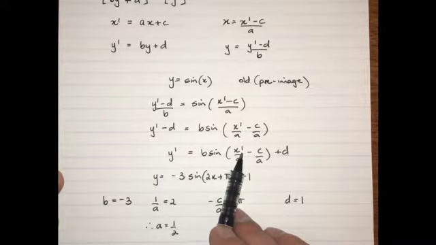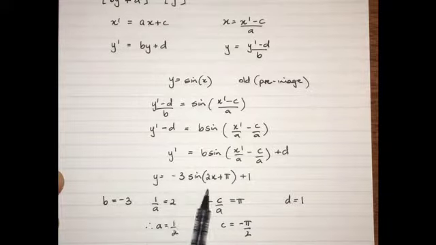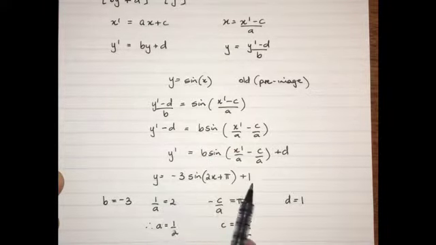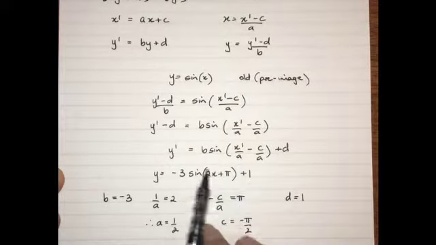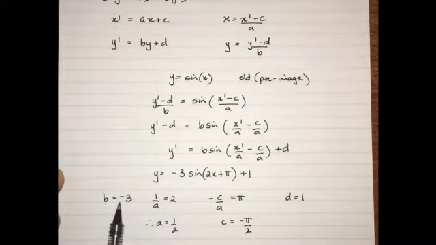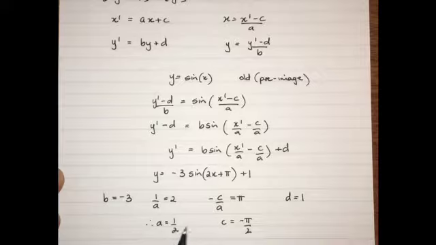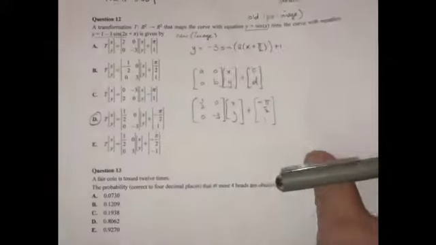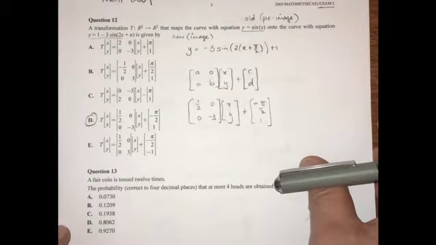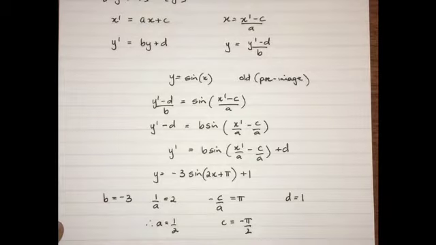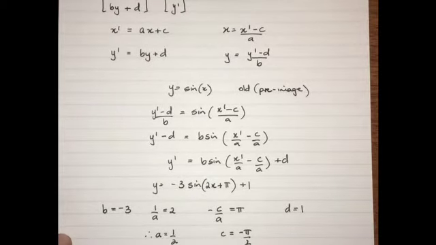So it's my transform function, but my transform function looks like this. We are going from sine x to this expression here, so I can just equate coefficients. B is equal to minus 3. There it is. 1 over a is equal to 2, so I get a equals a half. Minus c over a is equal to pi, so I get c equals minus pi over 2. And d equals 1. And that gives me exactly the same solution as I got earlier, just a different technique. That technique, this one over here, is probably something we would use in a calc-free question.